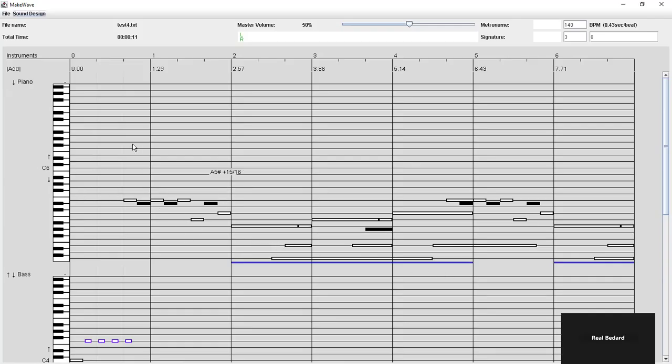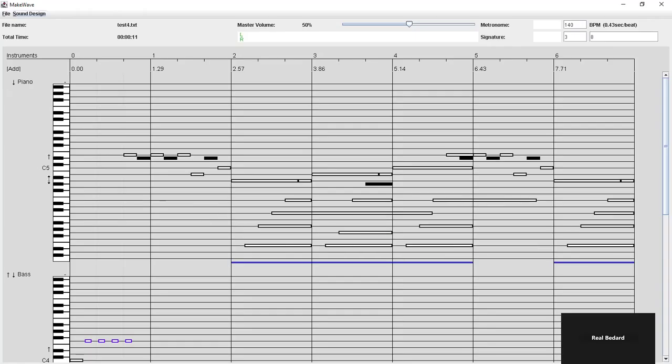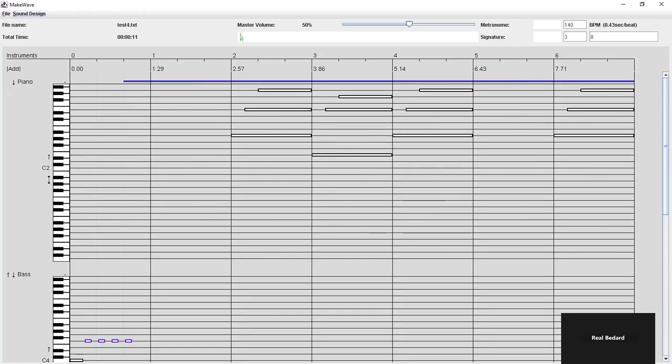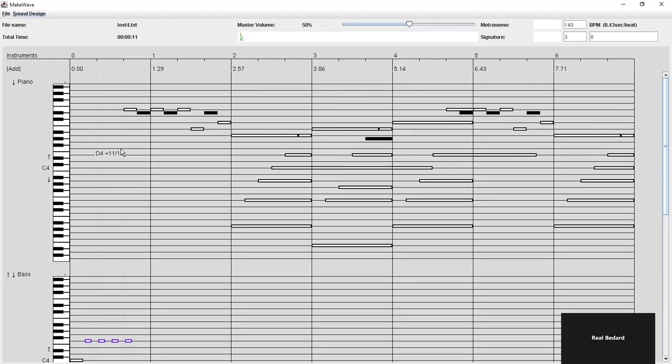Or I could go the other way. And again, you got a blue line where it indicates notes up there. So there you go. I can hit the play key, the letter P on my keyboard, to play the notes.